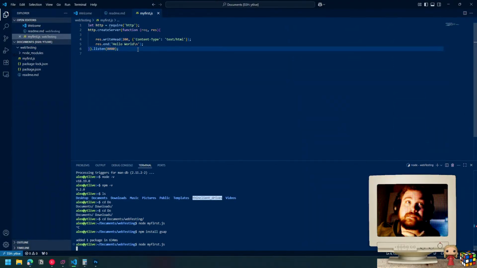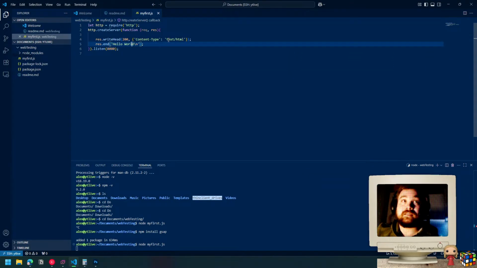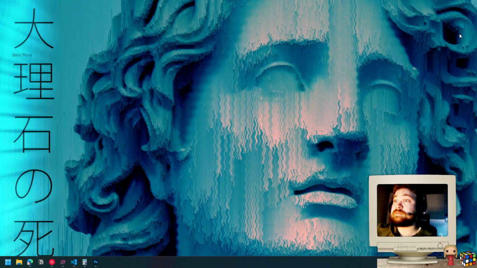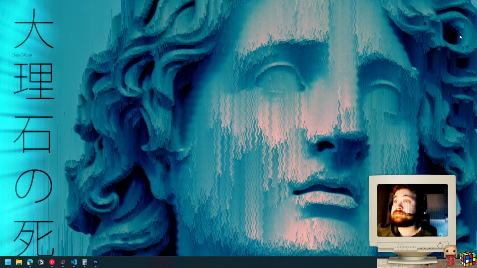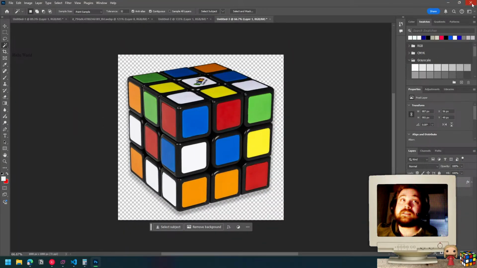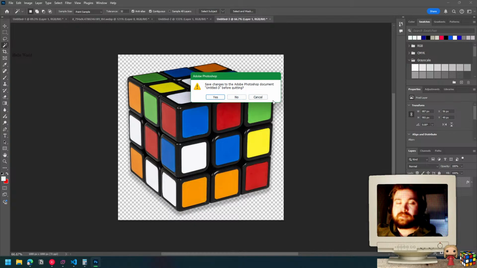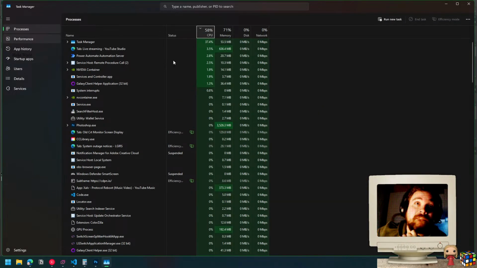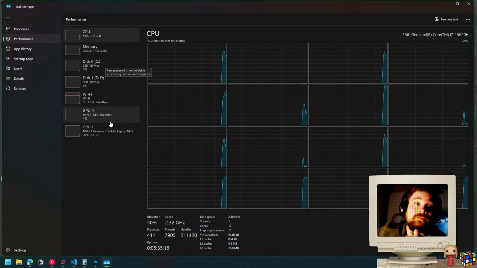Now does that update live? Oh, I think I'm maxing out my GPU at the moment. Oh no.